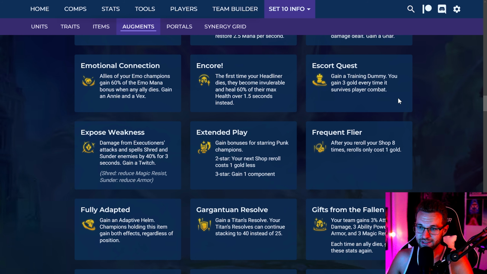Anyway, okay, Escort Quest: gain a training dummy. You gain 3 gold every time it survives combat. Only take this if you are really strong, like really far ahead. And then usually with this escort quest training dummy, you want to position it in front of your backline, like on the third row, something like that. So it will tank if it has to, because you do want it to tank if you need it to, because you need to win the round.